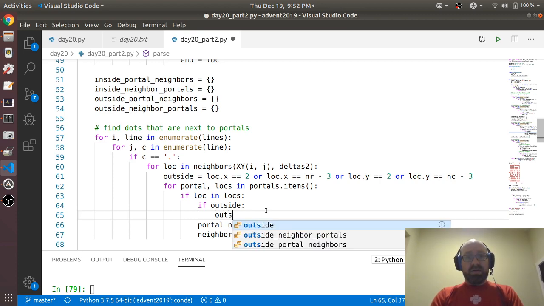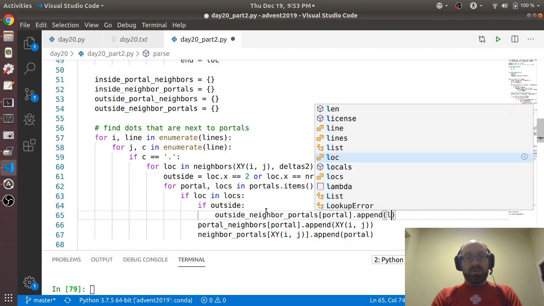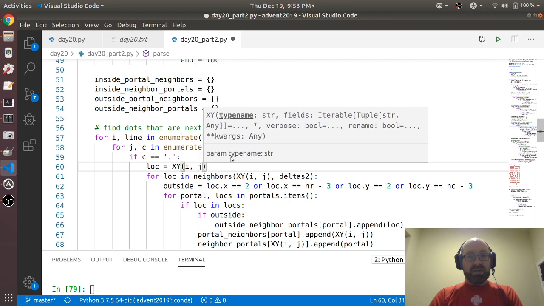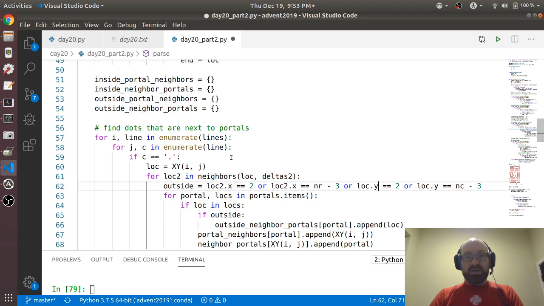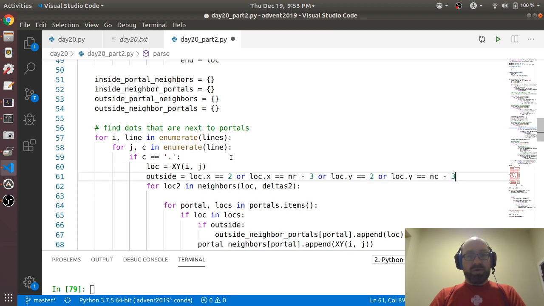Outside, outside neighbor portals, portal dot append. loc equals xy ij for loc in neighbors, loc delta outside equals loc 2 x, is that or loc 2 or... no, outside is x, and put it up here.